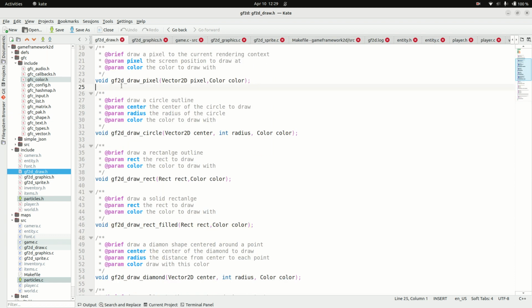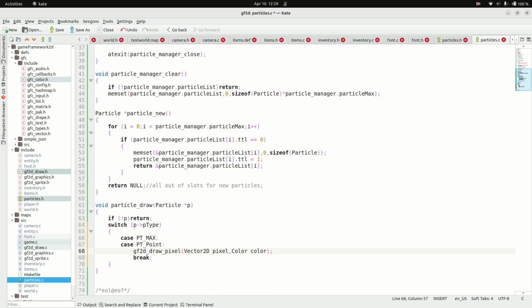And then this is going to be my draw stuff. Draw pixel. So here's what we're going to do. We're going to draw the pixel. Oh, look at that. We take a color. Draw pixel, color. What pixel are we drawing? What's the 2D vector that we're going to be doing? It's going to be P color, and this is going to be the particle position. Well, that one is simple. What about the case of PT shape? Break. How are we going to draw that?